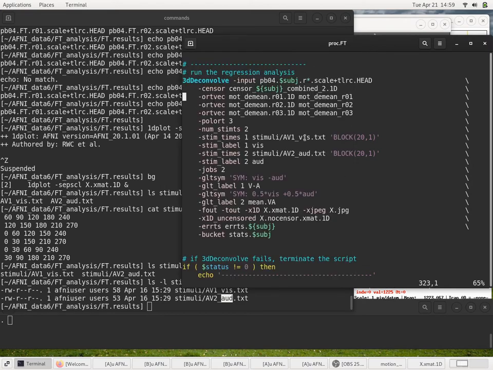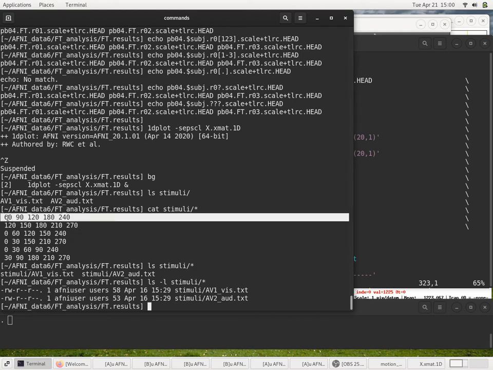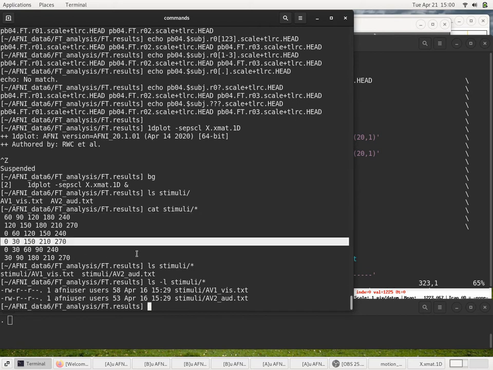Anyway, so we have the visual task and the auditory task, and for example, again, the events in the visual reliable task, in the first run, the first visual reliable task was at time 60, and then there was another visual event at 90, 120, 180, and 240. So just recall from our earlier slides, the experiment design here, we have a 20-second event followed by a 10-second fixation. So here's run 1 with the auditory reliable.